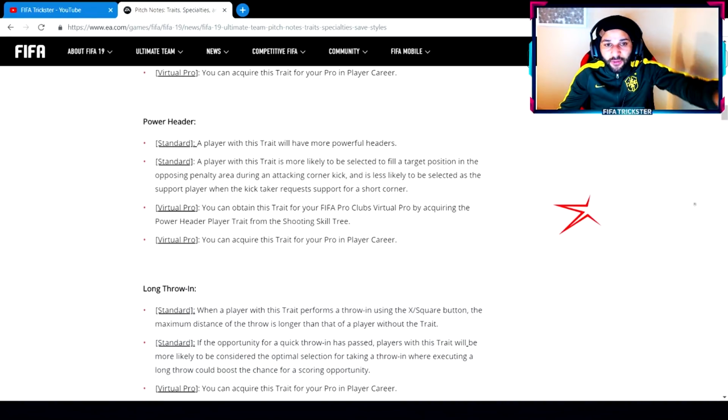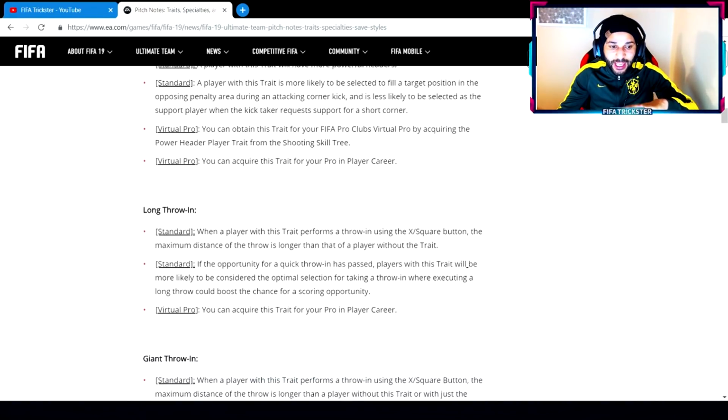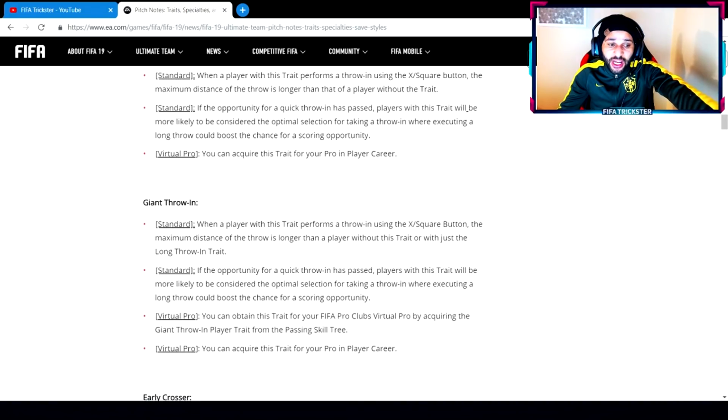But again, the link for all of these will be in there if you guys check it out. I have explained power header. It will tell you exactly what all of it does. This link actually gives you pretty much an explanation of every single trait in the game. You got long throwing, you got giant throwing. Long throwing, you do not have it in game, in pro clubs, but you do have the giant throwing. The giant throwing actually makes the ball go farther than the long throwing.